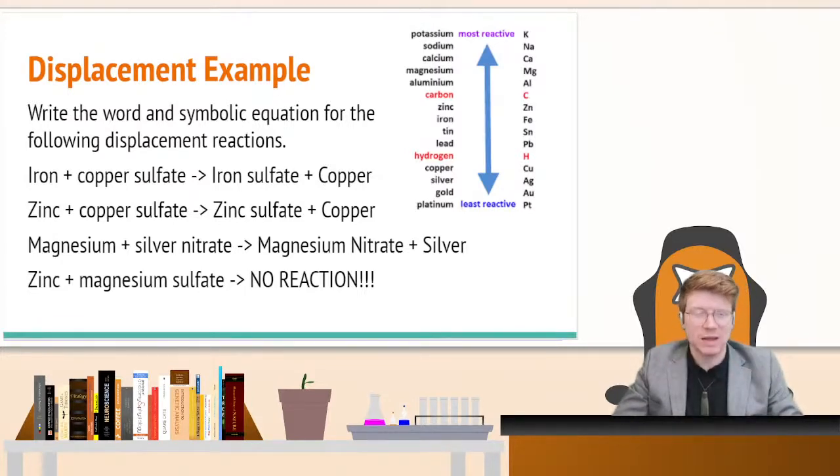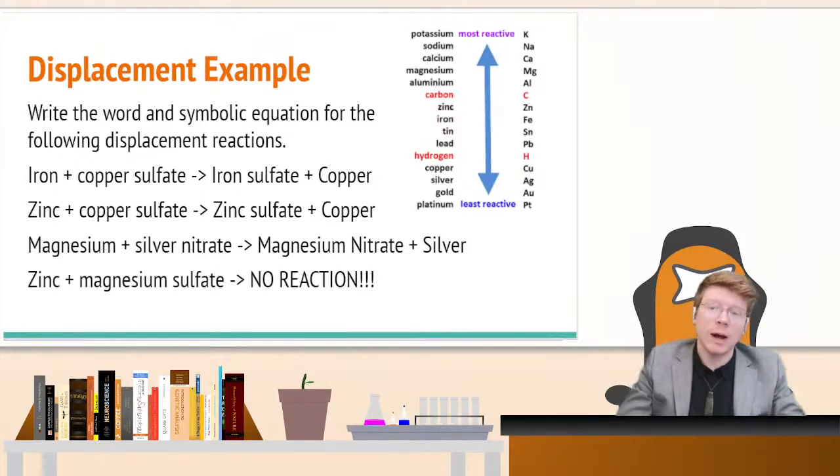So hopefully that makes sense, because that's all you really need to know about displacement reactions. The hardest part of this is making sure that you identify that the reaction that is in front of you is indeed a displacement reaction, and you can explain using this reactivity series why the reaction has taken place or why it hasn't.